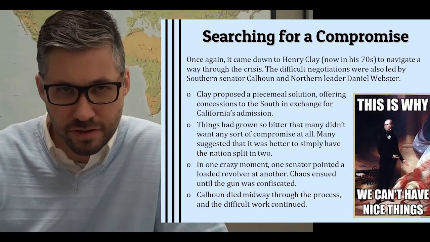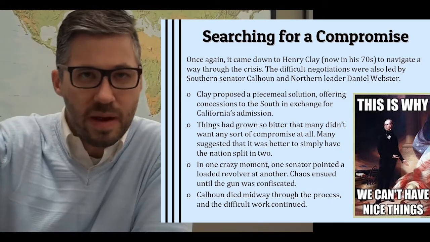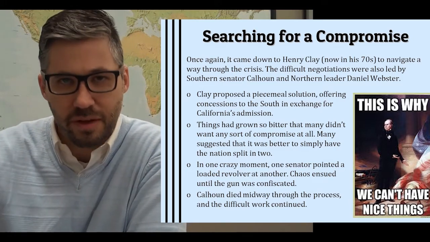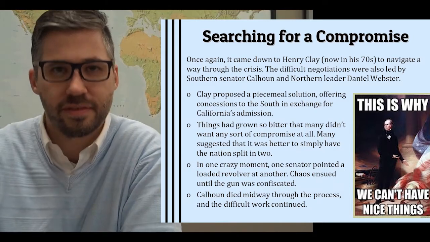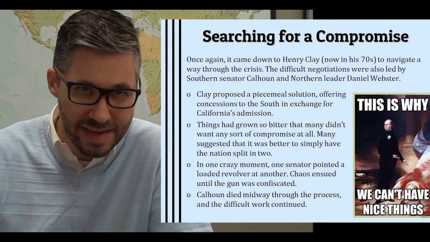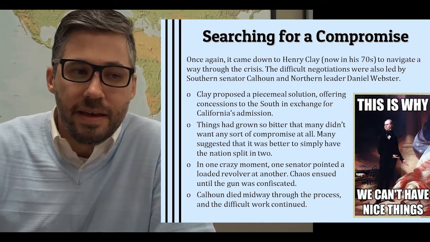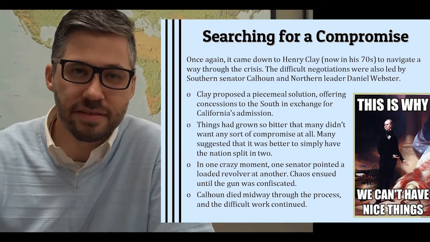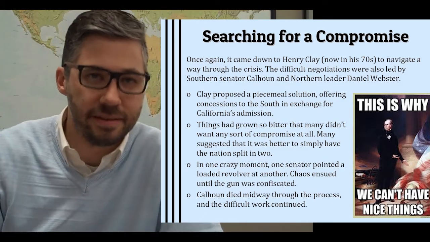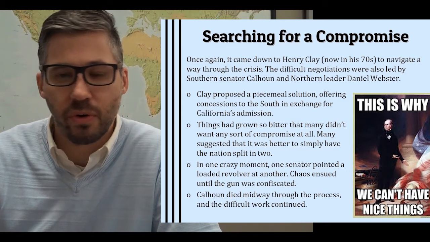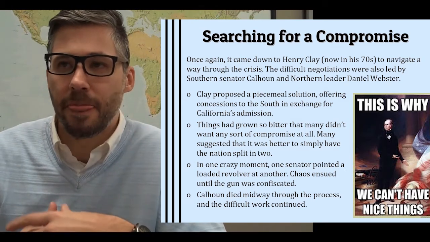Henry Clay is a Westerner. Along with him is Daniel Webster, sort of representing Northern interests, and John C. Calhoun from South Carolina representing Southern interests. And the three of them sort of say, we have to put a solution together on this. The problem is there is no way to do this to keep the slave-free state balance. There's just no way to make that happen. And so we're going to have to find something.